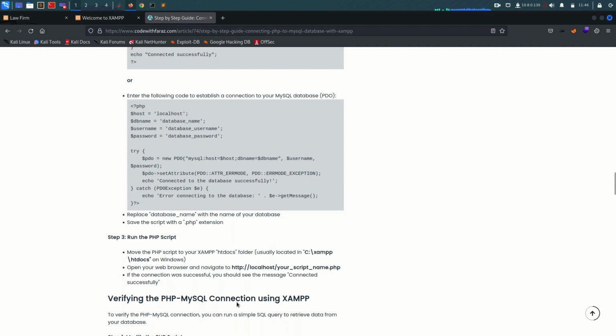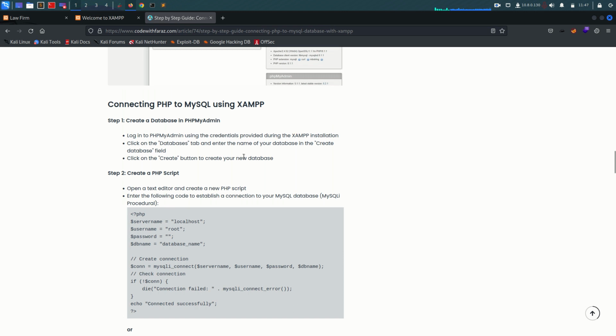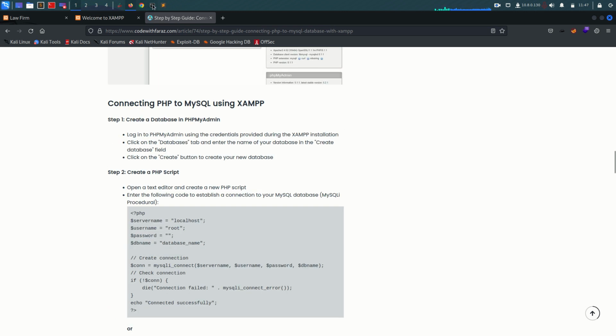Now, the name is not necessarily a specific one, it's not strict. We don't need to say db_connect or database_connect.php. It has to end in .php, it has to be a PHP file, but we can name it however we want. But there is definitely something like this if we want to connect the database.